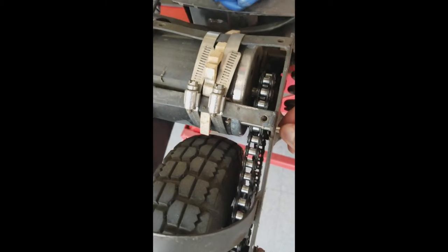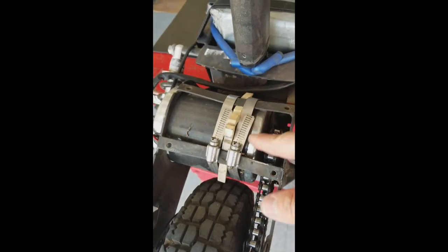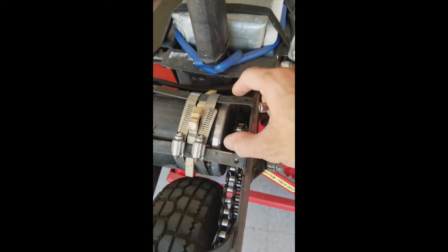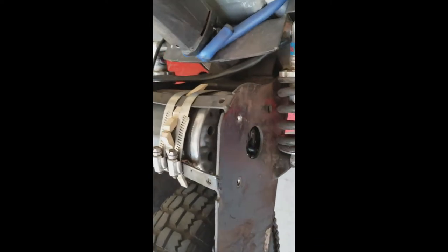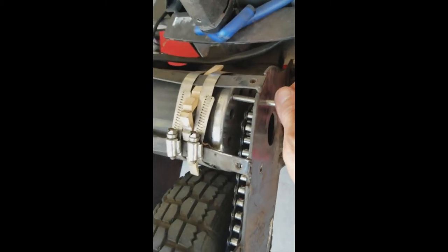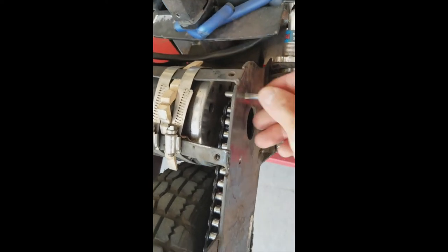So what I did with this one is I used hose clamps to secure the motor to the supporting structural members. If you have the new brushless motor, you can drill a hole somewhere around here and use the screw to hold the new brushless motor in place, because it has a threaded slot for you to screw this in.